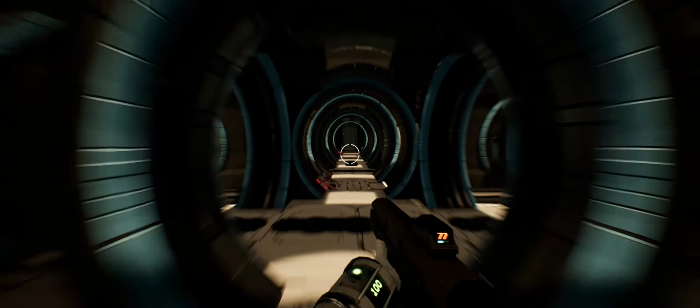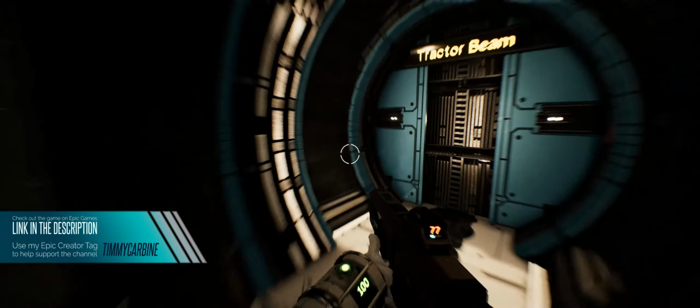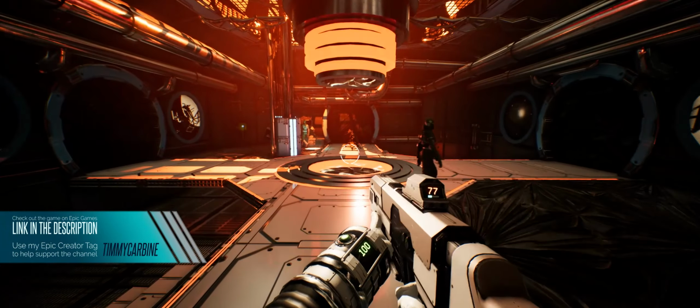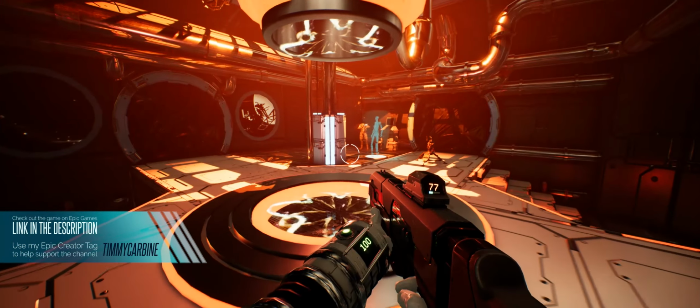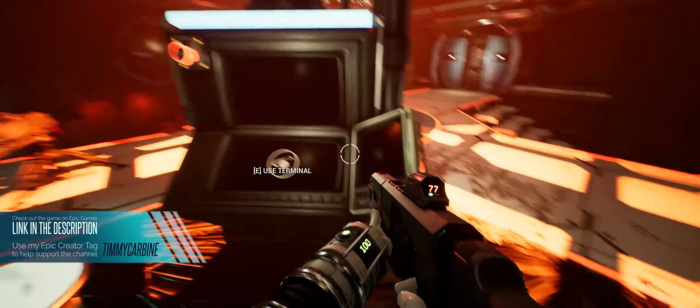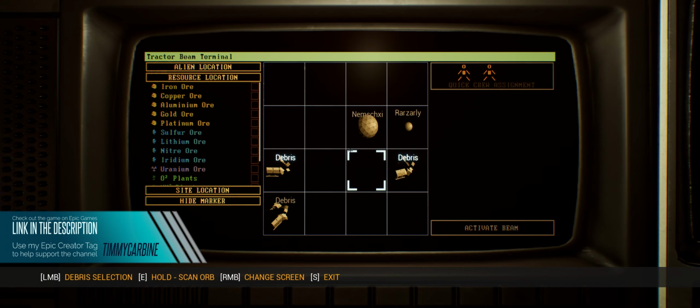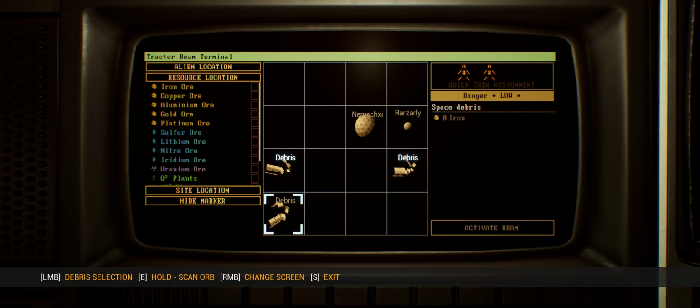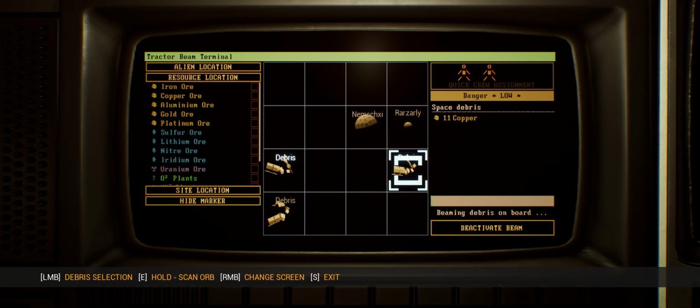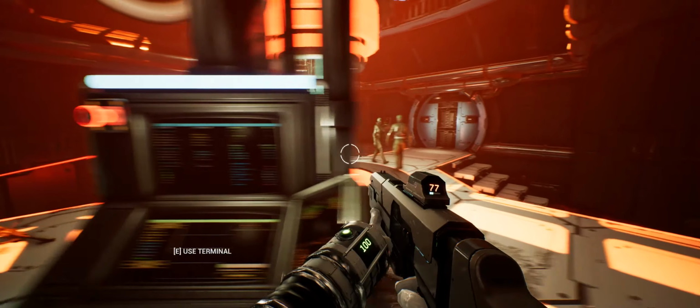Back to Genesis. Alpha 1. We're at our new solar system here. We're just going to double check on the tractor beam team. Just as I suspected. Slacking off. Lazy bastards. Alright, let's get these guys some more work. So they have cleared out all the iron from there. Let's get them on the copper next.